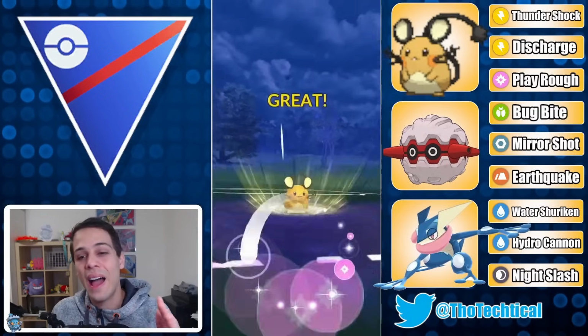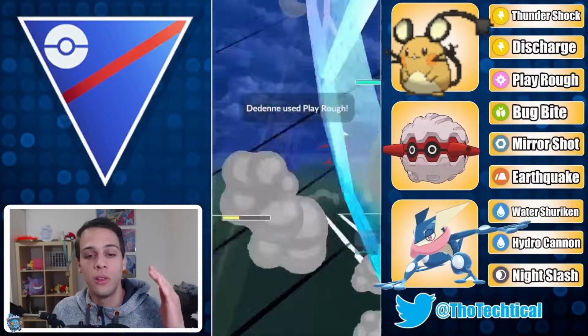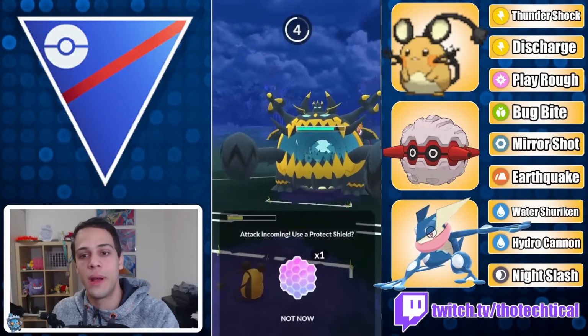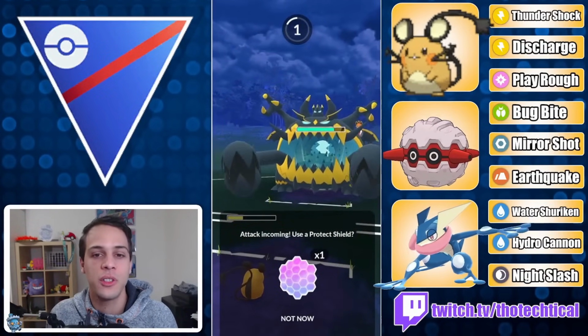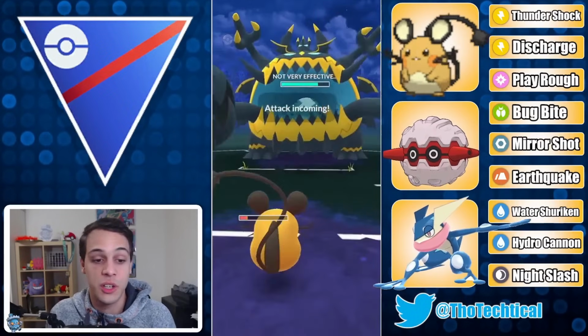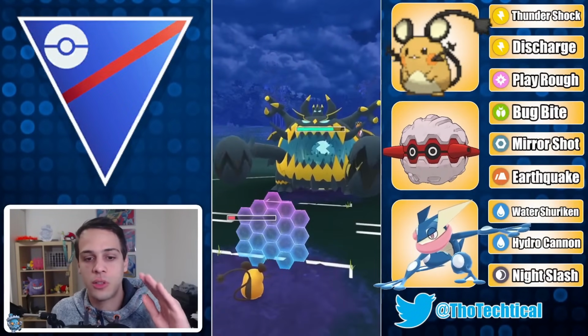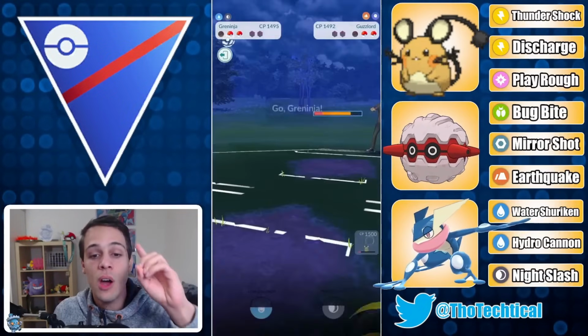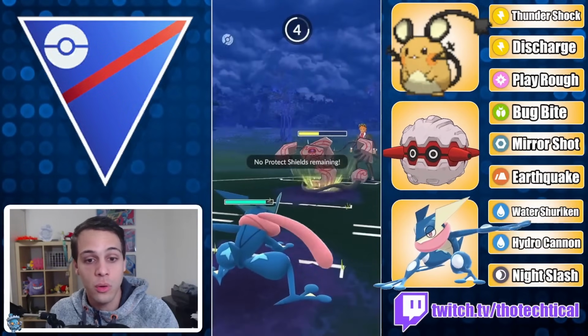And now, I am thinking they are going to reach double Crunch, or at least Dragon Claw Crunch, before I reach my next Play Rough. So I end up calling the Dragon Claw bait here, which is great. If that was a Crunch, the game would have been over, but luckily it was a Dragon Claw bait. They throw another one to take my shield. I'm expecting them to switch to the Runerigus now to throw a Shadow Ball to knock out my Dedenne.